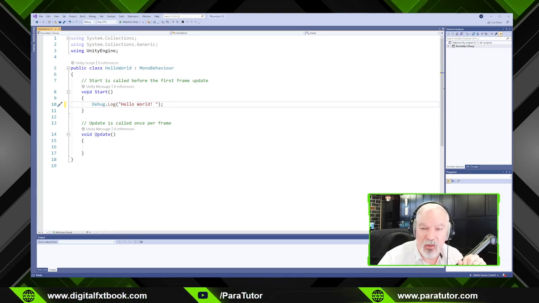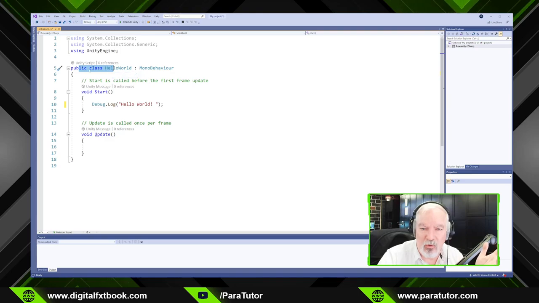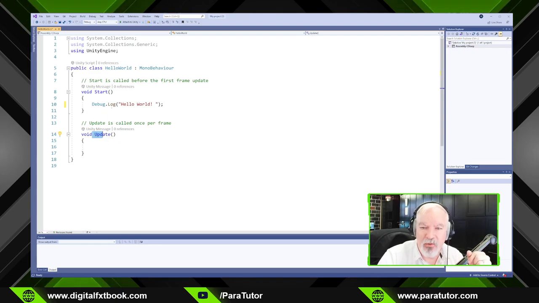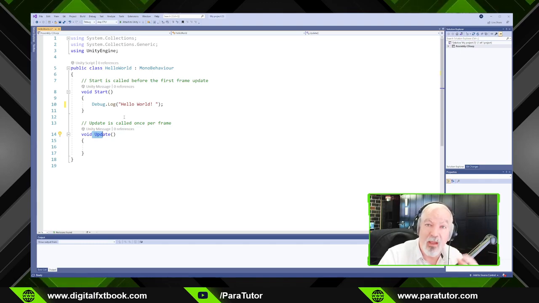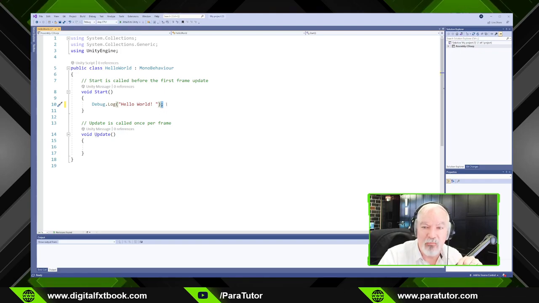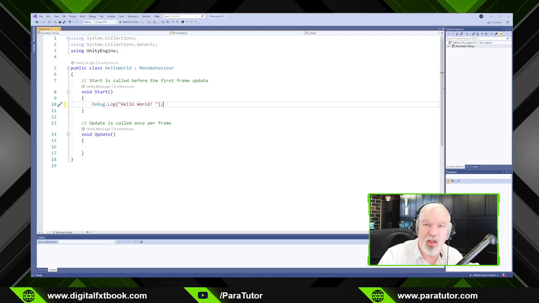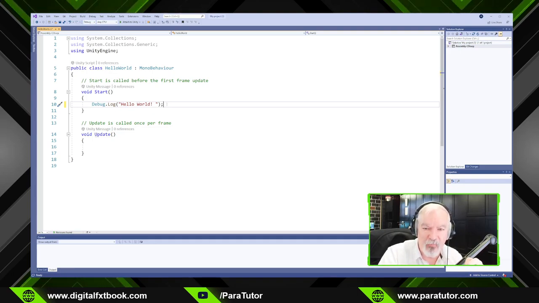It's not organization. It's not calling out a public class, or this is what we run at the start or the update. Basically, any specific line of code that physically does something, a command line, I command you to do this, needs a semicolon at the end of it. It's kind of like when you're in English class and you're writing a paper, you put a period at the end of each one of the individual sentences. Same basic concept, okay?